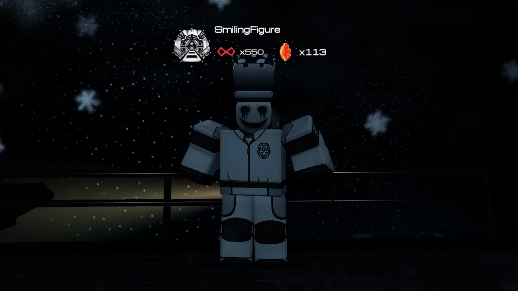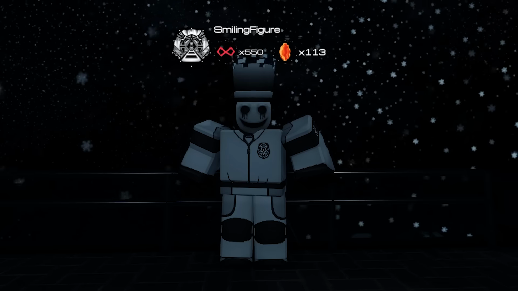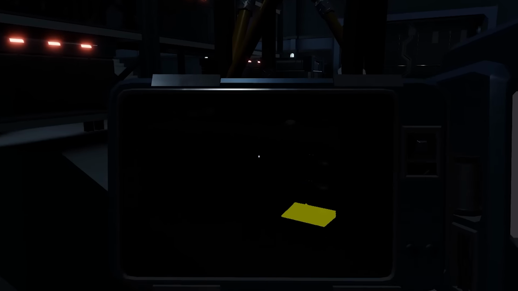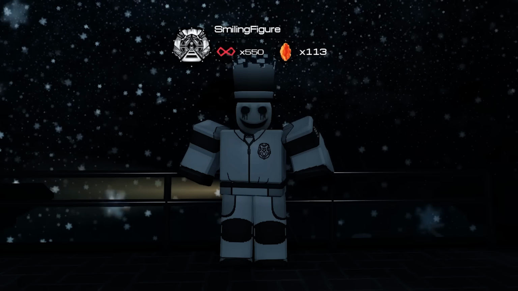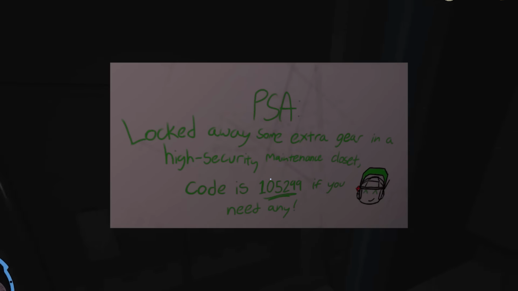I personally haven't gone inside there yet, but what I do know is that there's a bunch of rare loot inside. Possibly stuff like the defibrillator, the blacklight, and this new item called the item scanner, which lets you scan through drawers. I'm not gonna bother trying to find that keypad again, so if any of you find that keypad, the code is 105299.